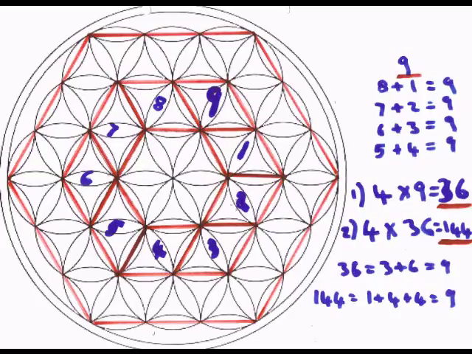Because I was looking at something else I came across. It was a crop circle that was put down in Wiltshire, and I'll just give you a quick look at that. But just remember these numbers at the side here. You've got 4 times 9 equals 36. 4 times 36 equals 144. And at the bottom you can see I've broken down the 144 similar to how I did in the universal equation to get the 9. I've added the individual numbers of 144.